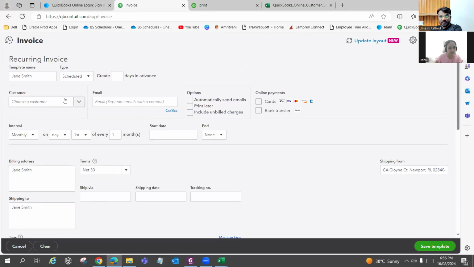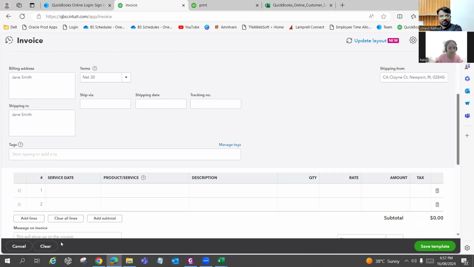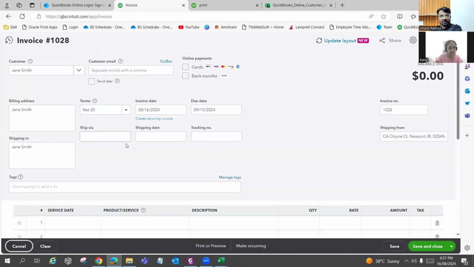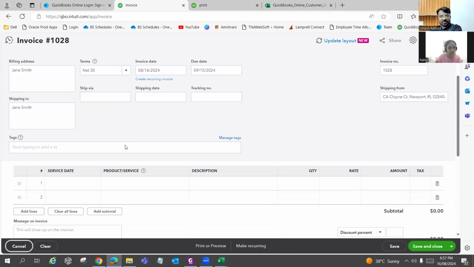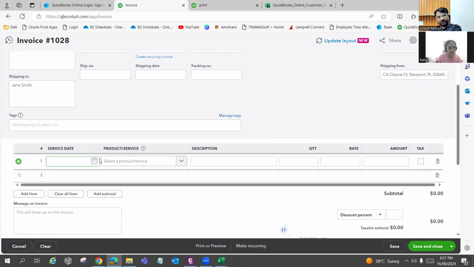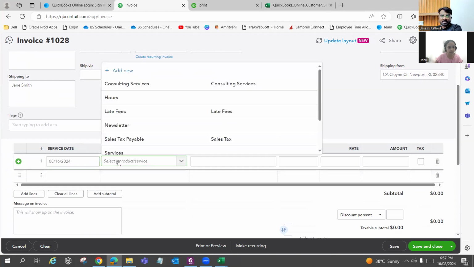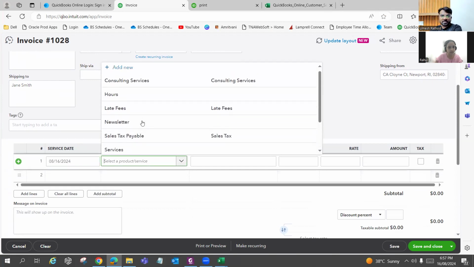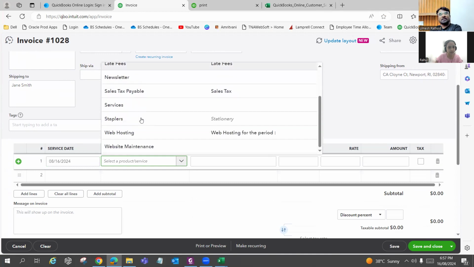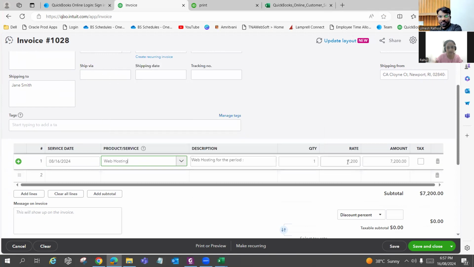You need to go with cancel. Just click on cancel on the left bottom. Now this is a regular transaction. Here in the service date, we have to mention the service date, the starting date, 16. Here you can select the subscription services which we have created as a recurring transaction or deferred revenue. Now you can change the amount, it is 1200. Now just save and close.